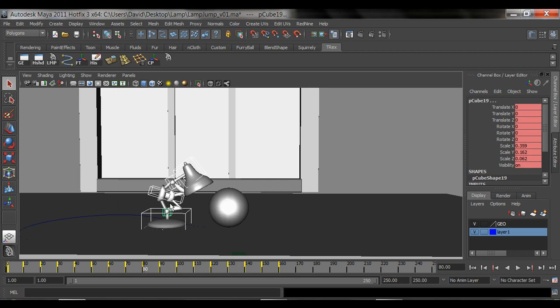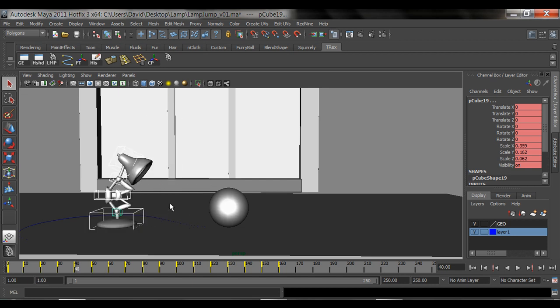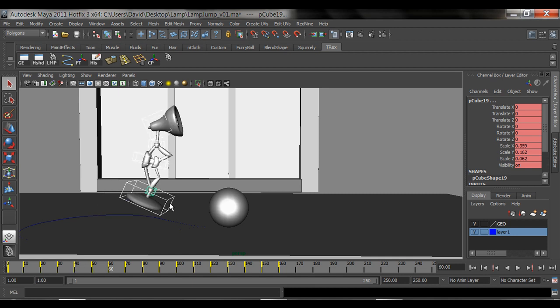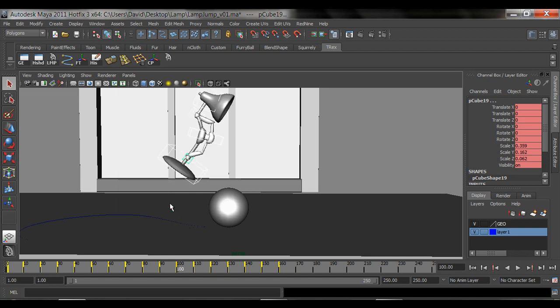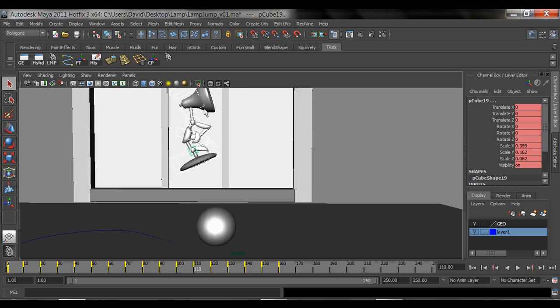So this is kind of like one of the principles, right? Squash and stretch, but I'm doing it with poses. So here he's squashing, he's stretching, a little bit of a stretch, still stretching, and then squashing, and then at frame 90 he's stretching. So it's sort of like this squash and stretch effect. And then frame 100, again he's up in the air stretching. Frame 110, he's still up in the air, but now he's sort of squishing up on top. And then frame 120, he's stretching down.